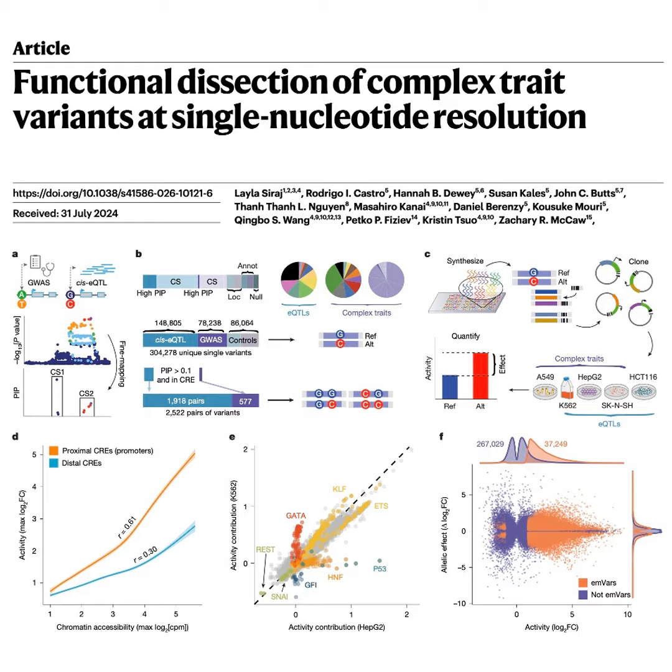A switch might be 1,000,000 letters away from a gene, but because the DNA loops back on itself, they physically touch. An episomal plasmid completely lacks that 3D architecture. Furthermore, the assay might miss variants that only act as isolated brakes, repressors, because the minimal promoter is already idling so low. Or, as you pointed out earlier, maybe the switch only turns on in connective tissue, which wasn't one of the 5 cell types they tested. So it's an incredibly precise tool, but it requires a very specific environment to work.